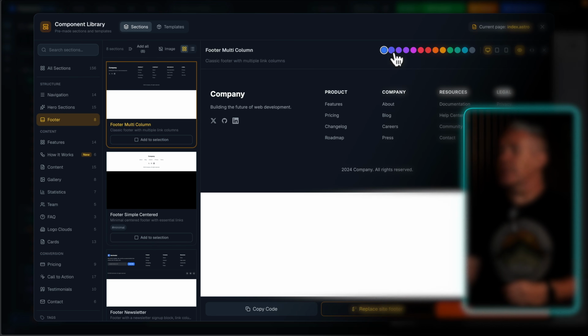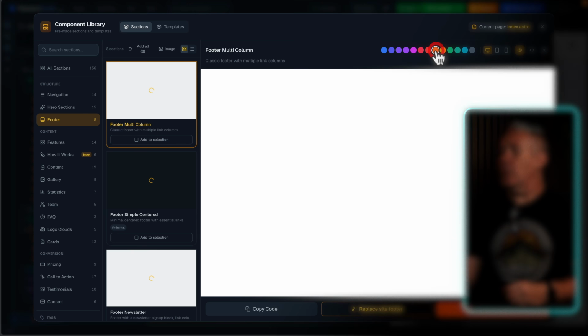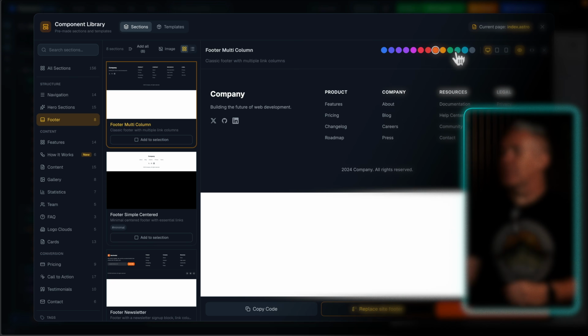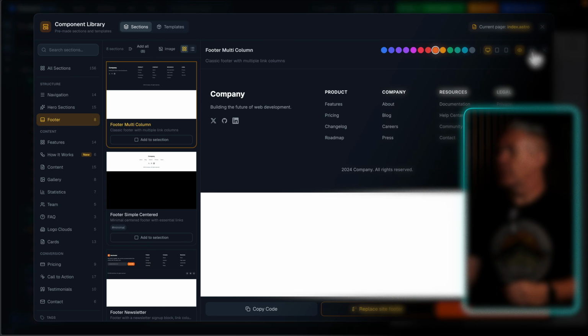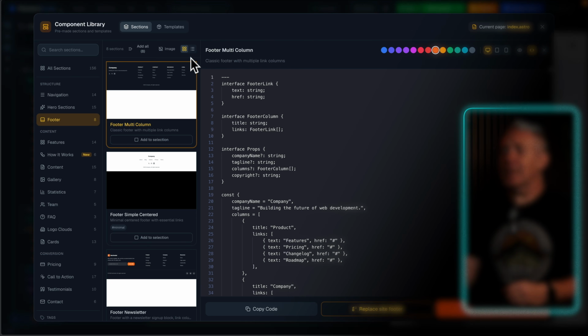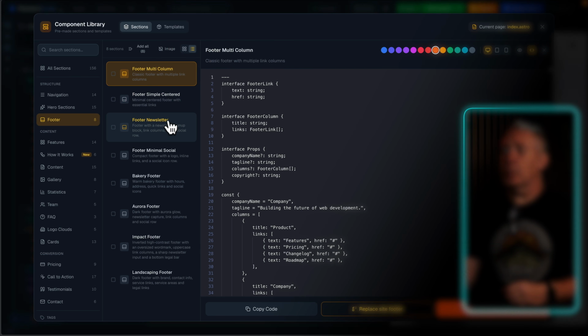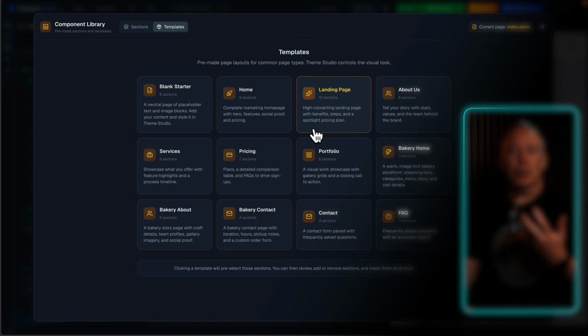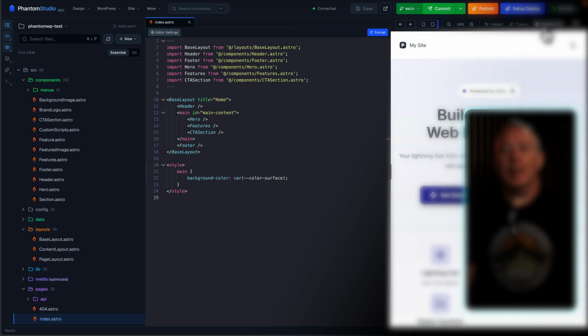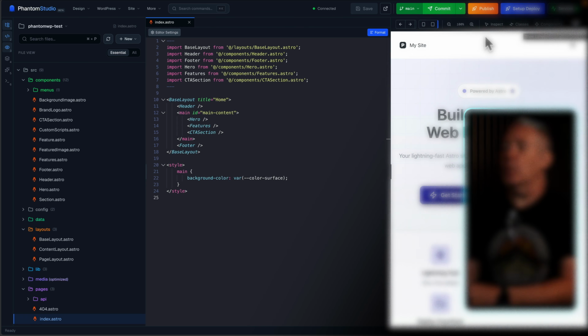And you can see you've got various different color schemes you can reference here as well. So you can pull those in based upon what you want. And you can see the different responsive breakpoint versions of these. And you can preview them. You can preview the code. So it's pretty simple, self-explanatory. You can view these in different ways. You can view your templates as well. So your blank starter, your landing pages, and so on. So there's templates here. So if you want to pull something in so you can play around with it to get a feel for it, whether it's a component section or an overall template, you could do that from here as well.